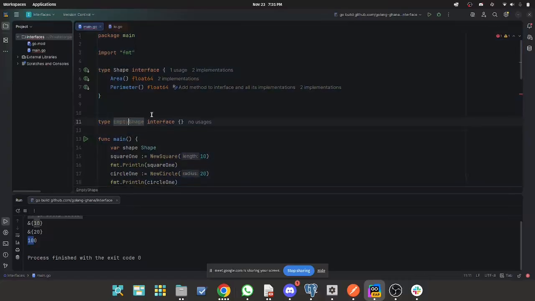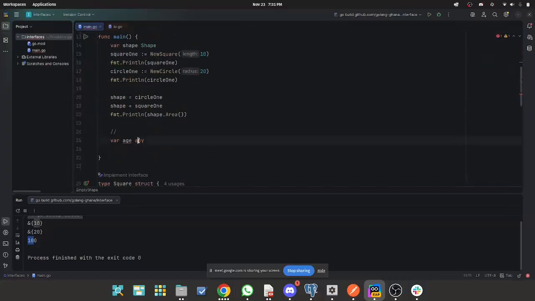So you can just say this is an empty interface, empty shape, and it will work. You can assign age to 1.0 or 1.9. You can assign age to a string, then print it out, and the Go compiler will not scream. Even the linter will keep quiet for you because it's an empty interface.